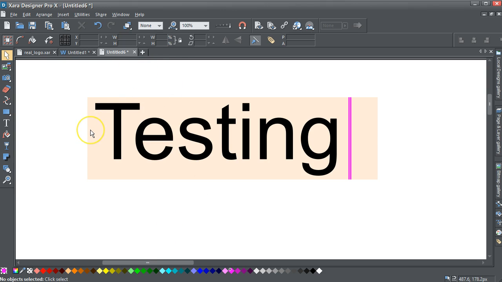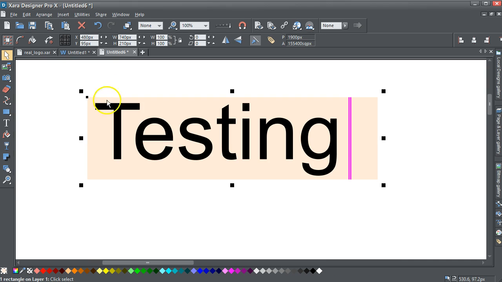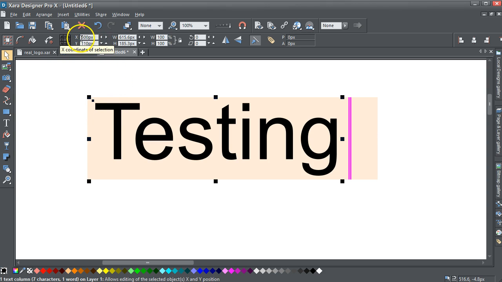Here we've got a box, which is 480 pixels. Its X position is 480 pixels, and the Y position is 95 pixels. The width is 740 pixels, and the height is 210 pixels, so that everything's on whole pixels. Similarly, the text's X and Y origin positions are 500 and 110, whole pixels.